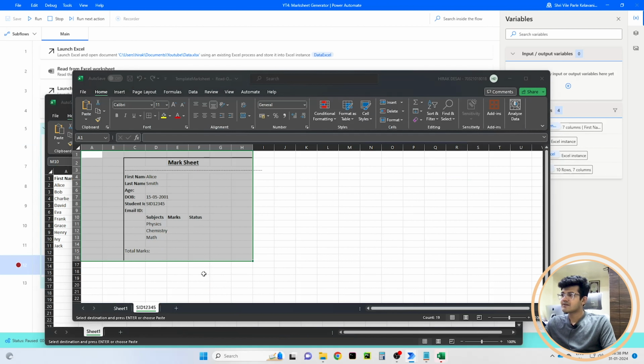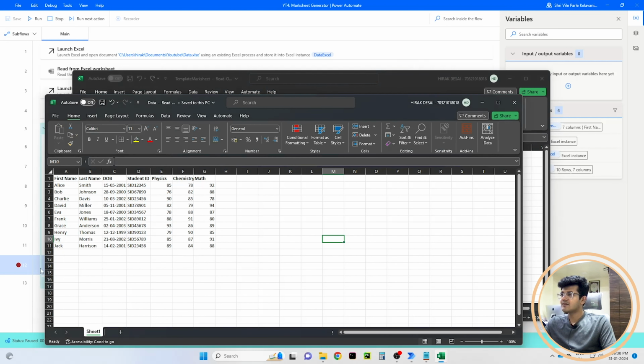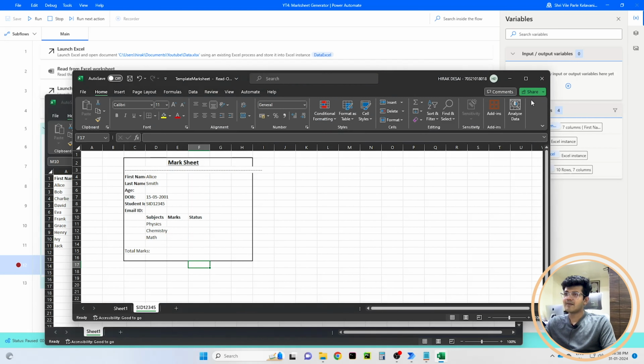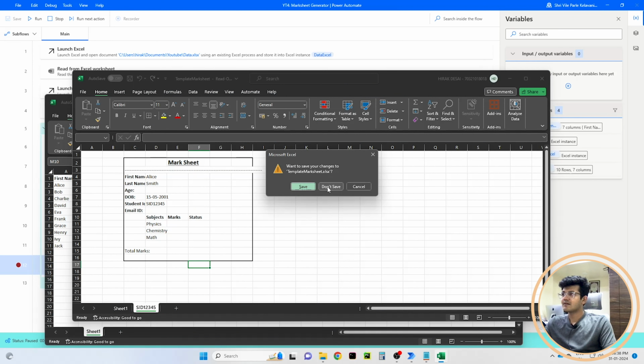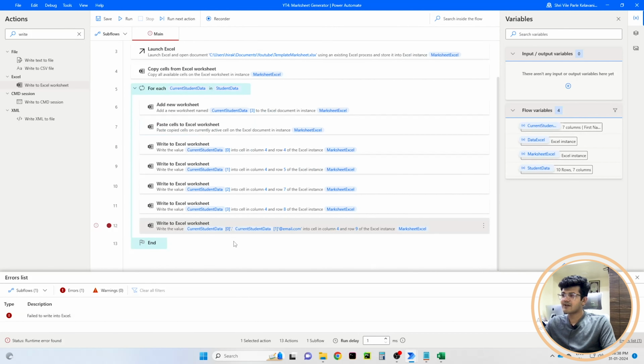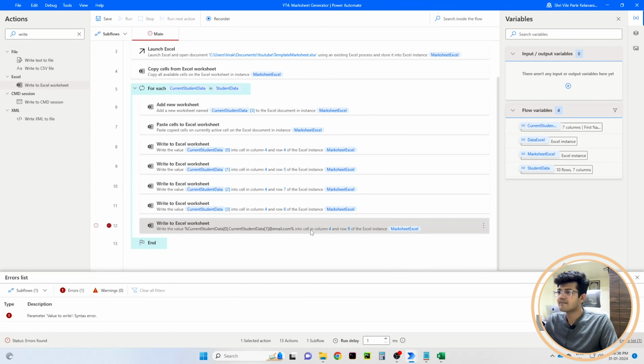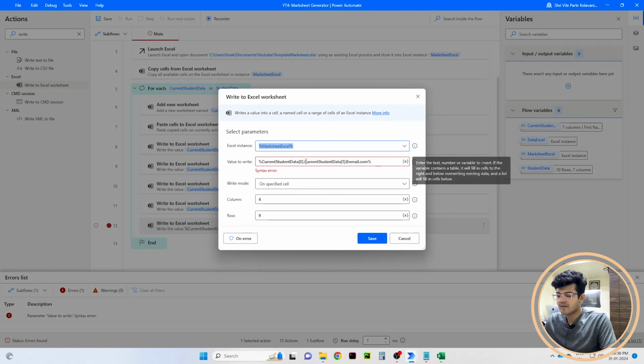Right. So what did it do? I don't see the email ID show up over here. Okay, that's it. Right, my bad. So we'll do a run next action. Fail to write to Excel. See, this is what I was expecting. Everything needs to go into one single percentage symbol. Only then can it run as expected. We get an error in this.